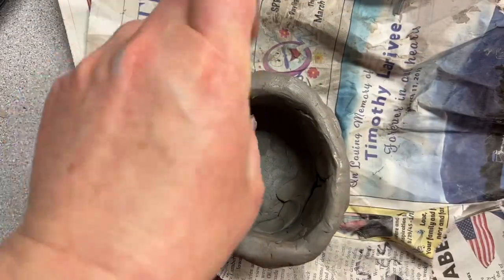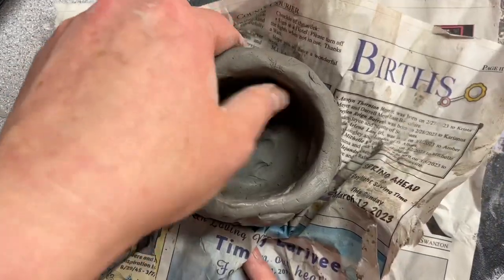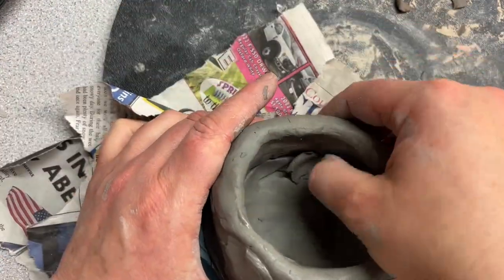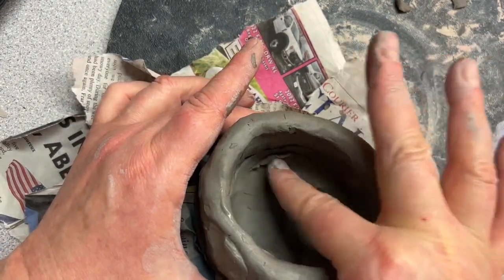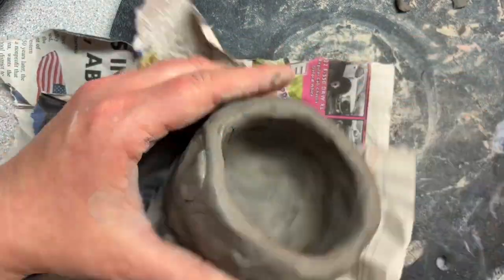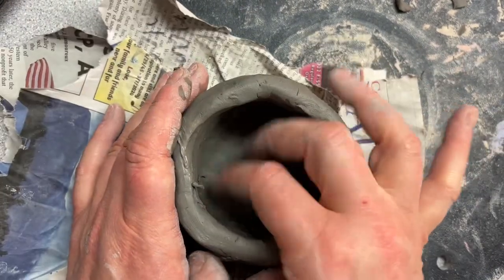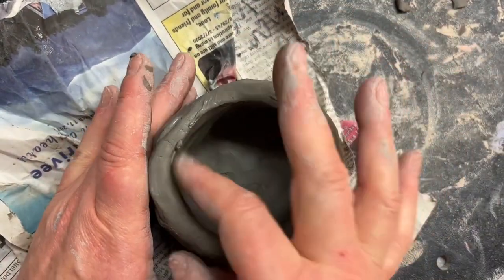So if you have a hole where the wall meets the bottom, you're going to want to smooth that out. My trick is adding a coil on the inside where the side or wall meets the bottom or floor, and I add that coil there to make it a little bit more rounded out. So when I go to wipe it out with a sponge after it's glazed and fired, everything's going to feel really smooth. Did anyone spy me using my pinky and my thumb to make sure I wasn't getting it too thin or too thick? As you work, it's important to keep checking.